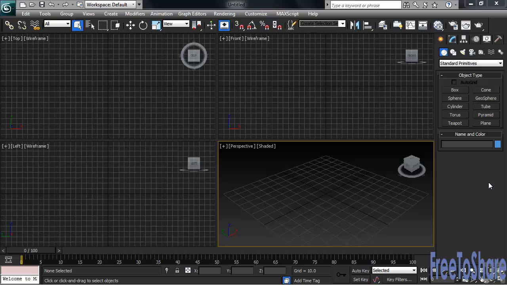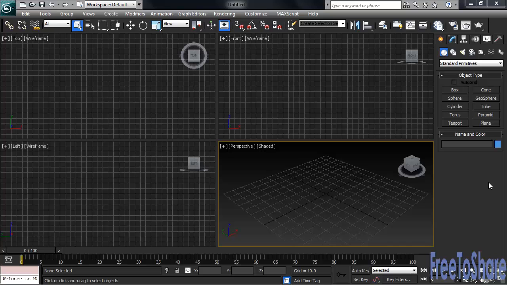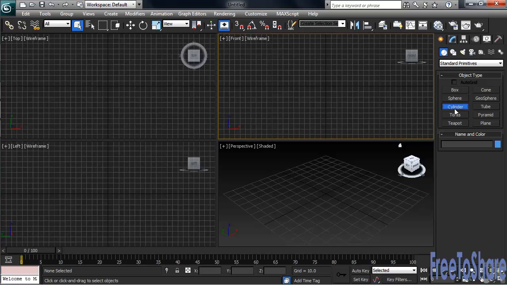Now that we've got a handle on a nice little selection of box modeling commands, let's see if we can't build a telescope along with a pedestal mount that'll be used to support it. Because we want our telescope to lay flat in our scene, let's create our object in the front view. We'll activate that view, then head to the right, clicking on Cylinder.